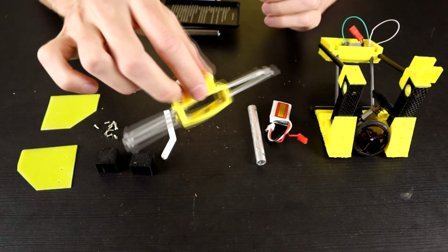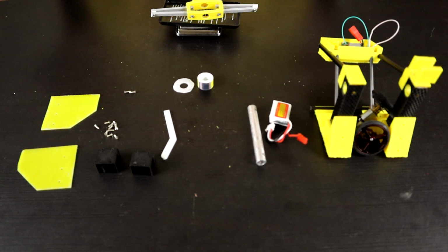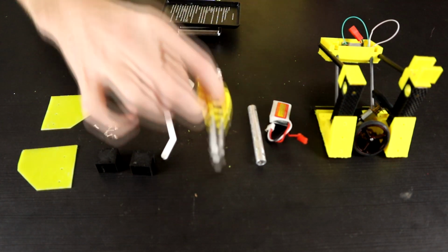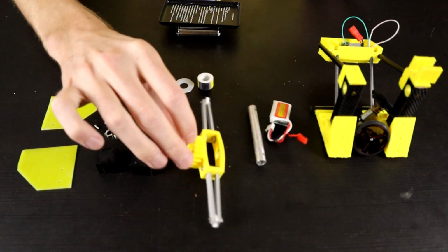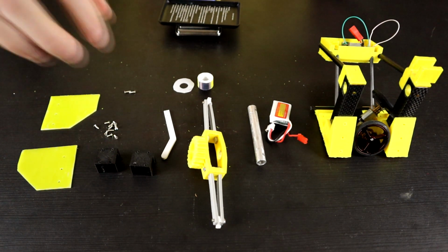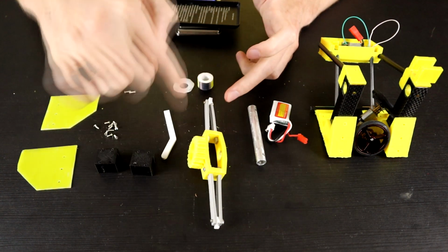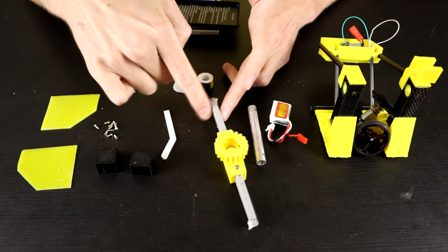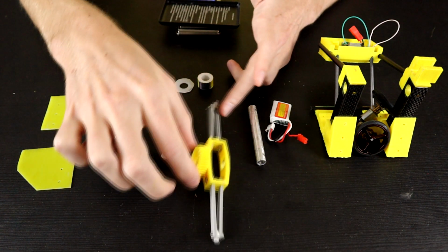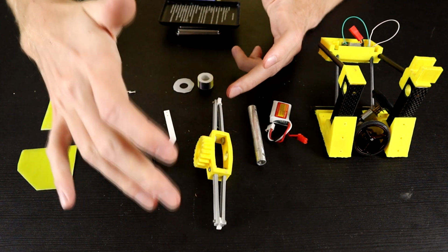Next is the full weapon assembly, which I'm going to leave the bolts and everything in as well. Okay, that's 15 grams on its own. So the next thing to do with that would be to break it down further and test it and see if we can get that down a little bit, because it's 15 grams altogether, but if I can thin out the arms a little bit or thin out the body, we might be able to save 4 or 5 grams out of the 15 gram whole here.